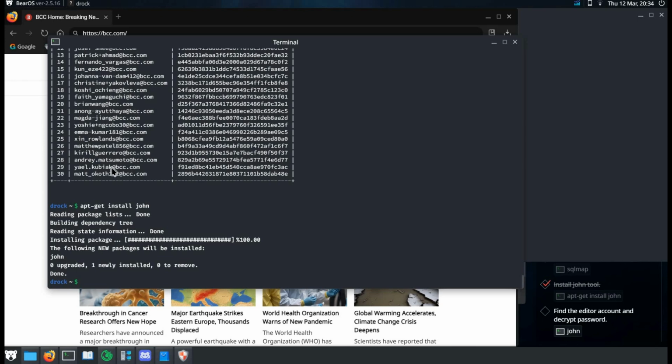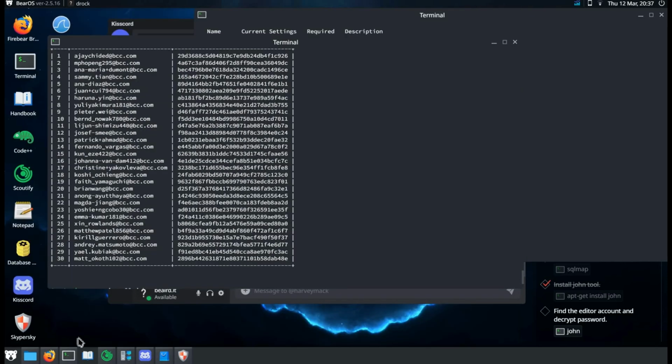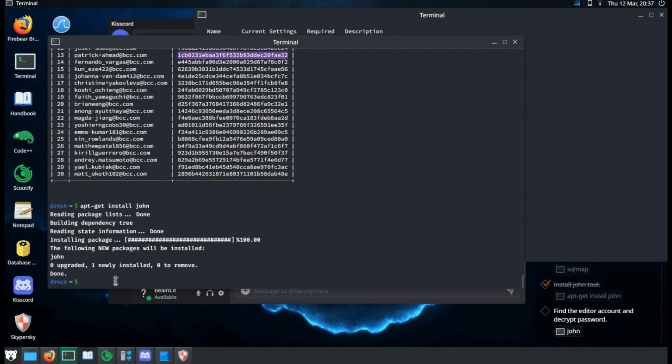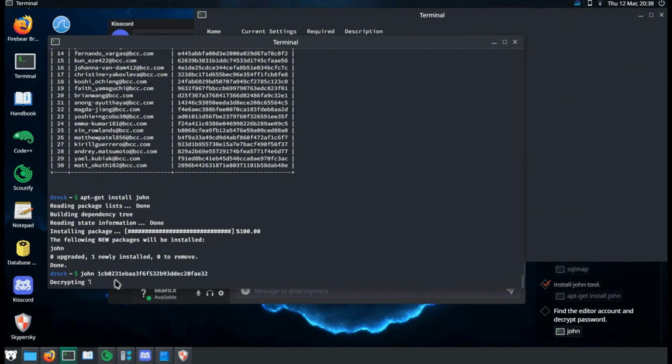So editor. All right, so from that we gathered that this is Patrick's email address there, but this is going to be his password. So we need to decrypt it. So how are we going to do that? We're going to type in john, password hash, let it decrypt it.